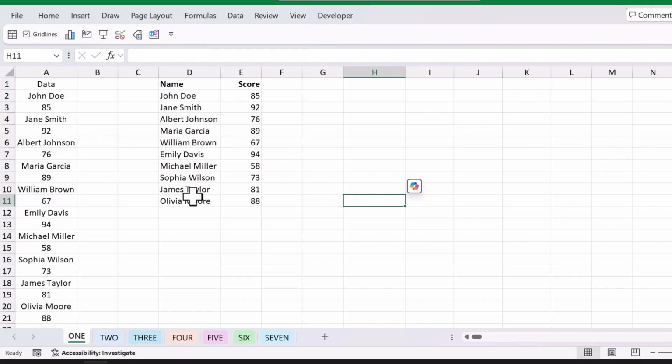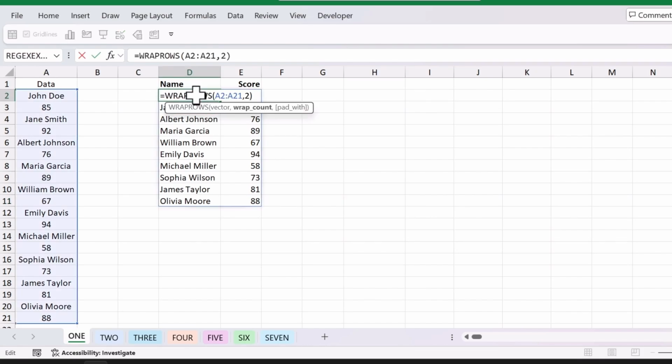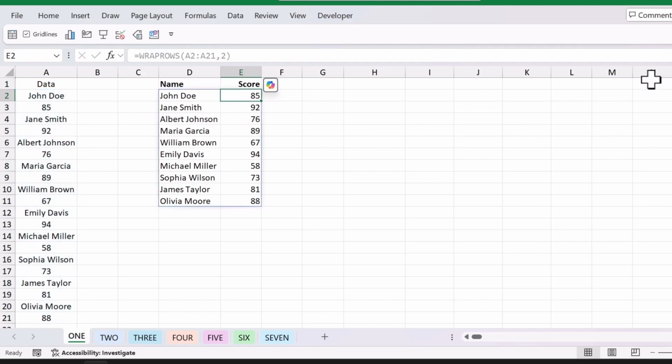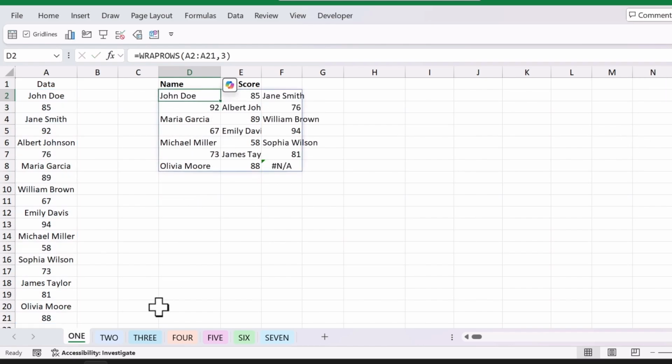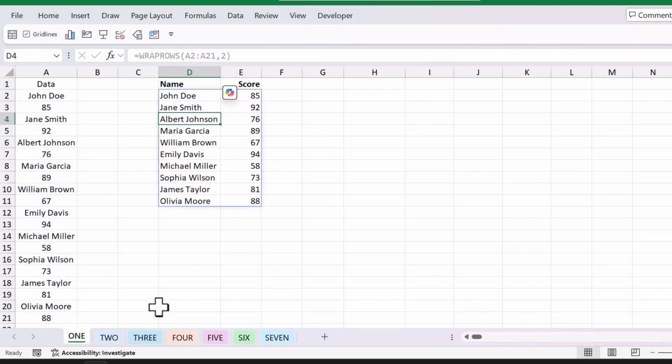As you can see here, I have names in the first column and scores in the second column. Now, how does this function actually work? When I say I need 2 as a wrap count, that means it will enter the first value and then the second value, and after the second value, it will move to a new row. But if I enter 3 here, it will start entering 3 values in the first row and then again 3 values in the second row. It will continue using the same count. But as I need to split each row with 2 values, my wrap count here is 2. And this is the exact way I want to restructure my data.